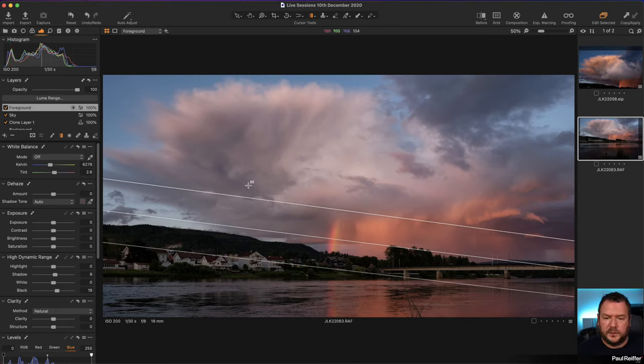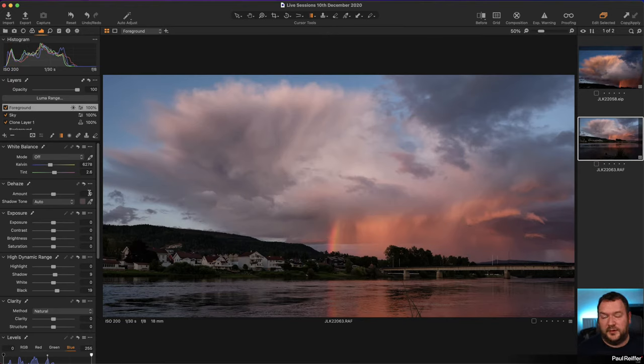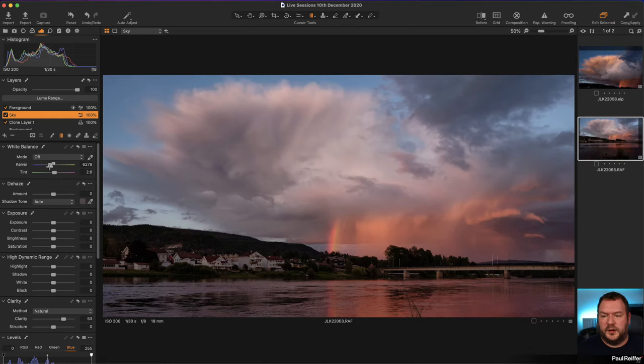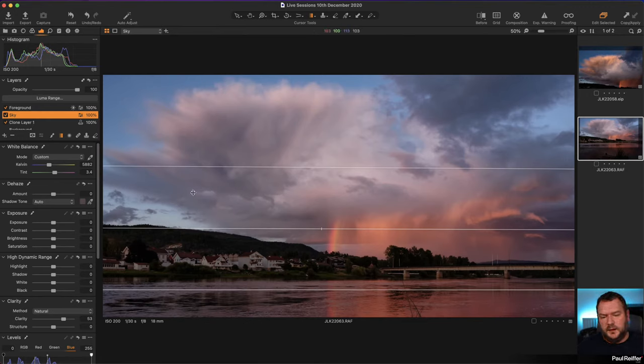of the foreground. With that bottom part, I'm actually tempted to split tone this. What I mean by that is I'm going to warm up the base of our shot here, just to there. And with our sky, I might even choose to cool it a little bit and just add a bit of a tint in there.